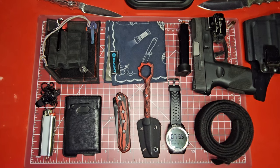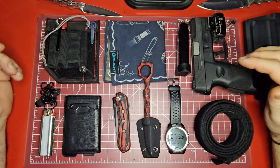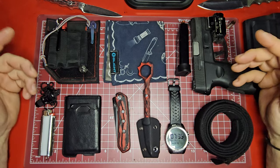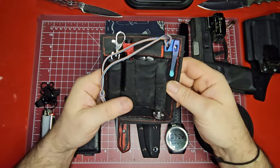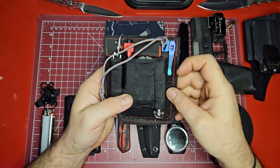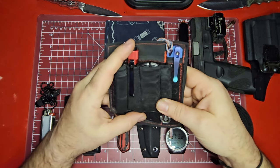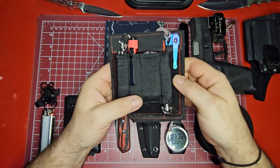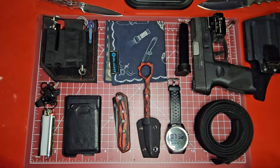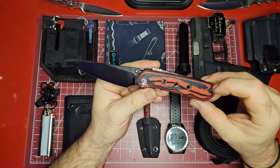Alright, we're over here at the top-down view. The focus this week was really just trying to find a very small, minimalist carry — something you could throw in your pockets and still have everything covered without loading yourself down too much. One of the best ways to do that is to carry a micro EDC kit that covers everything you need — gets your bases covered. It's not going to tackle big heavy-duty jobs, but normally I'll carry a pack or bag with heavier-duty items. As far as just an on-body carry, this is a light summer carry. Of course I had to show off the Civivi and these scales I worked on last night.